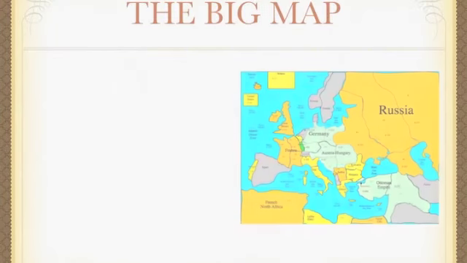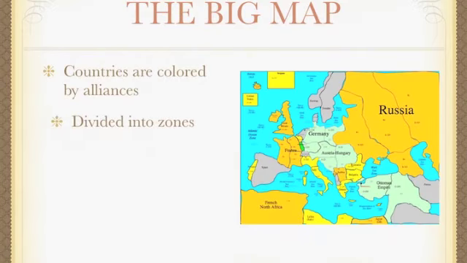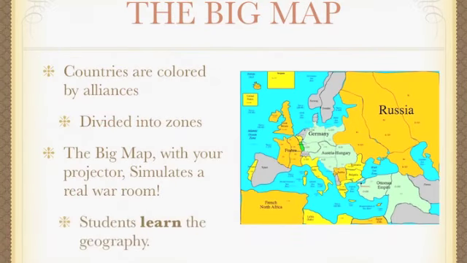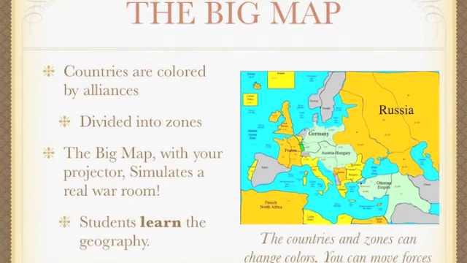The big map is divided into countries that were involved in World War I. The Allies are gold in color, the Central Powers are light green, and the neutrals are yellow. Uninvolved countries are gray and cannot be involved in any way. Some countries are divided into zones, like Germany. All the seas, oceans, and major islands are also marked.